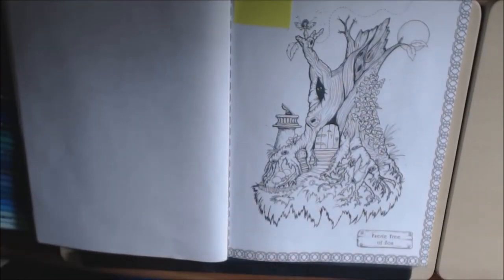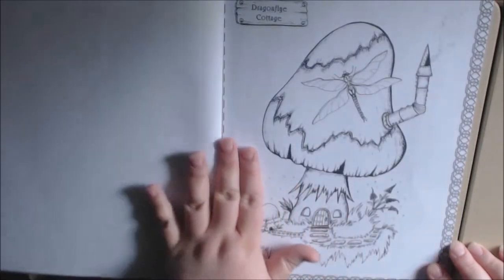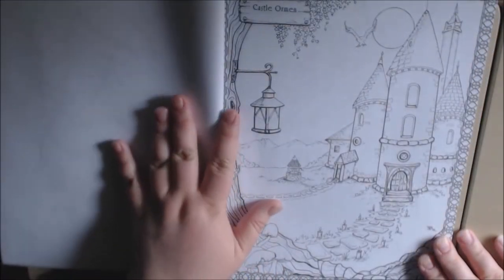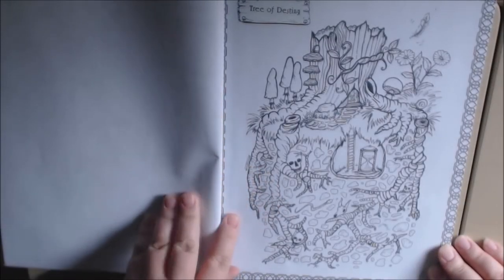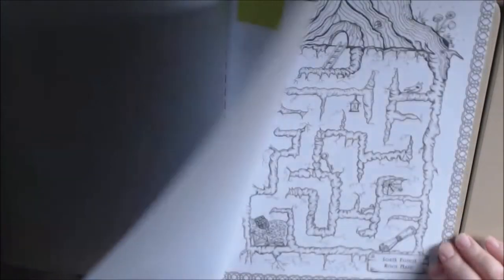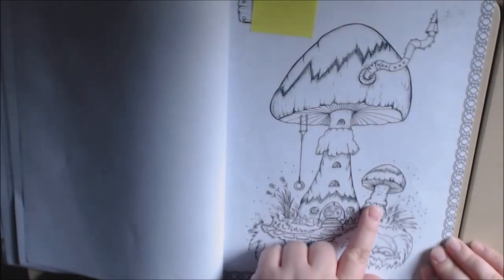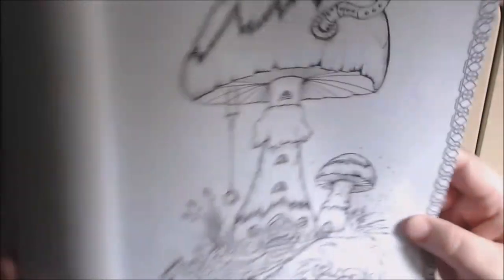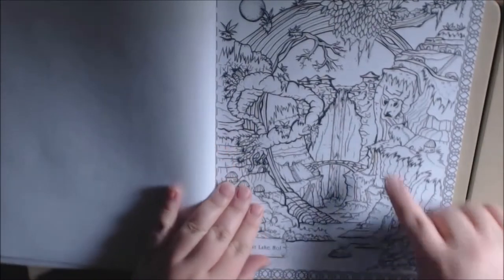These are really, really cute. Okay, a little ghost sticking out here. It's just full of whimsy — mushroom houses, castles. Lots of little odds and ends in this book. Spirit Mountain. We've got a maze here — very cool. I love this. She's got faces on some of her mushrooms. Can you see that?